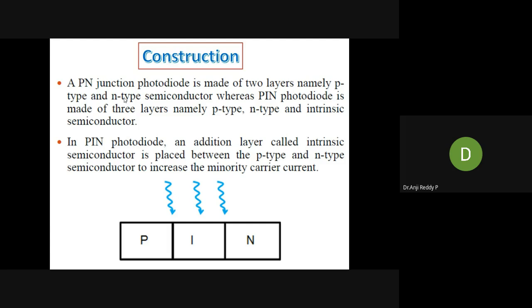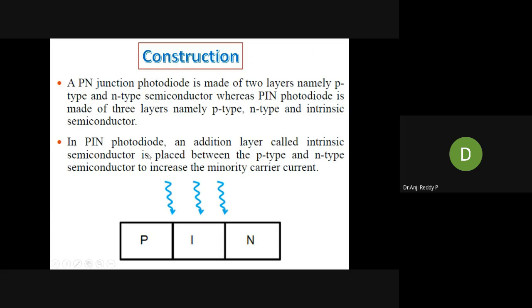So just you can recap once again that PN junction diode. In forward bias, the current flowing through the circuit is due to majority charge carriers. The current due to minority carriers we almost neglected in PN junction diode. Even in reverse bias there is no current. Whatever current we got due to minority charge carriers is very, very small. But here the introduction of that additional layer increases the minority carrier current. That is the main point here.